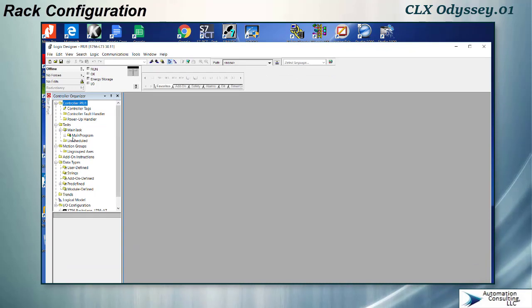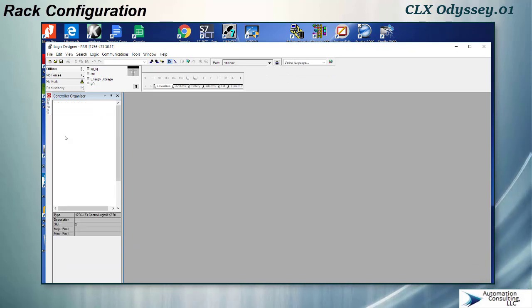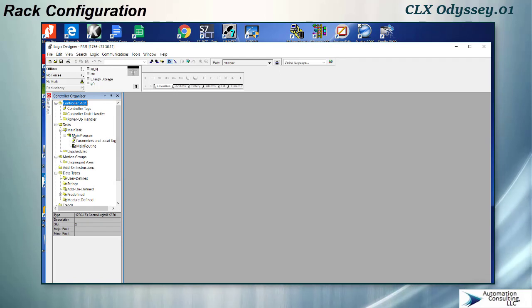Here we have the user interface for the program. You already have a main routine and a main program in a main task. We're not going to spend a lot of time talking about the particulars of Logix Designer in 5000. I'm going to assume you've already learned some of that in one of my videos or somebody else's classes. You can see here that in the I/O configuration there is already a processor. That's where we dictated it was going to be, and it's a 7-slot rack, so the first slot is slot 0, and then we have slot 1, 2, 3, 4, 5, and 6.